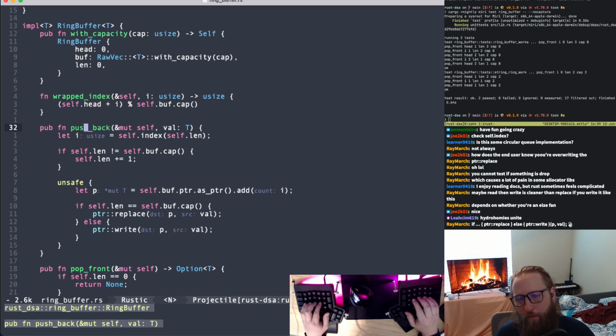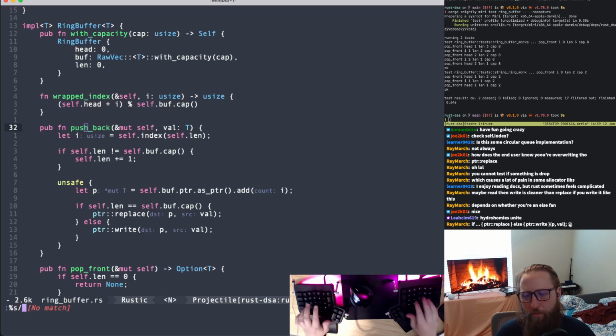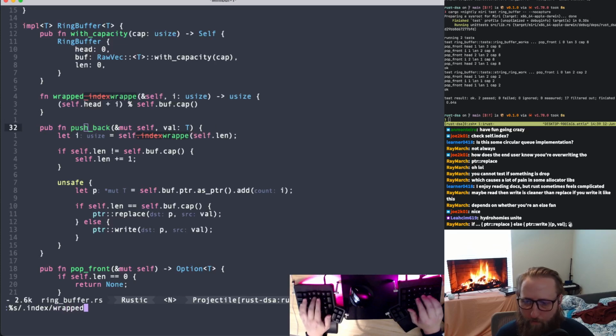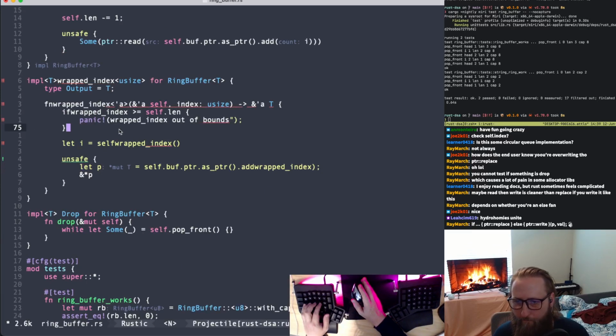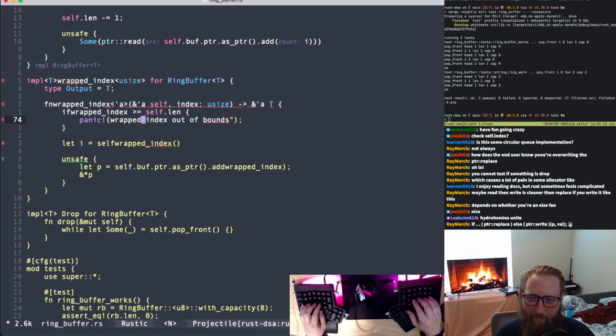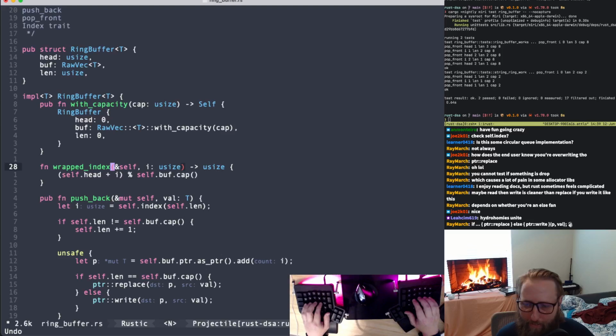And then let's just do this index. Let's say dot index. There we go. Wrapped index. Okay. Wrapped index is out of bound. Thanks for that. No, that was a terrible replace because I see what it did now.